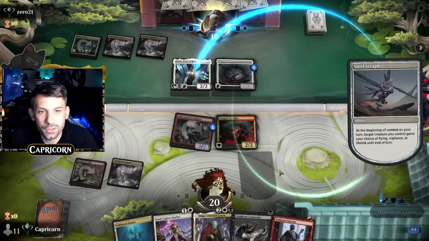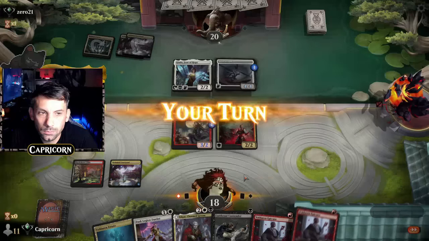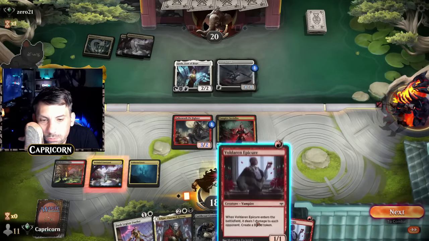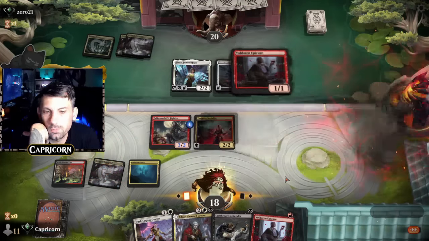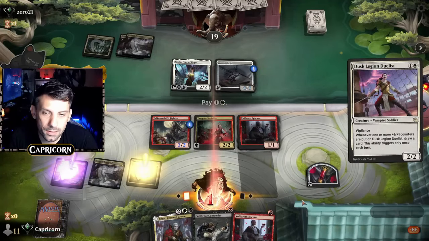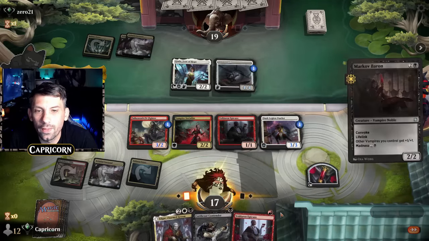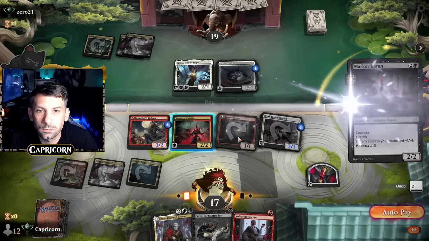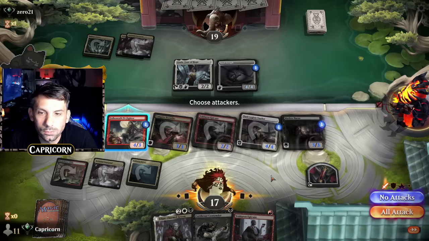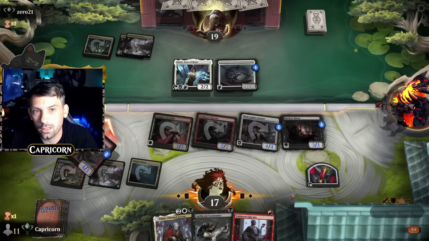Alright, two Vigilance creatures means they can block our Socialite, which is kind of a bummer. But it's okay, because we can just do this, and then since they lost life that way, we play the Duelist, and it still gets a counter. We still draw a card, and then we play the Baron, which buffs everybody up, and then we swing with the Pit Fighter. And we at least get to get through for four, because he's not going to want to trade.